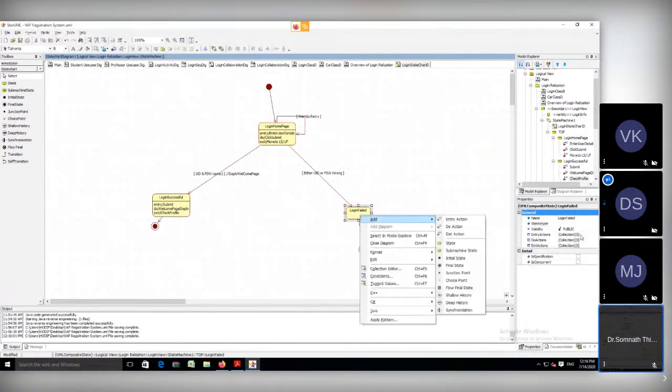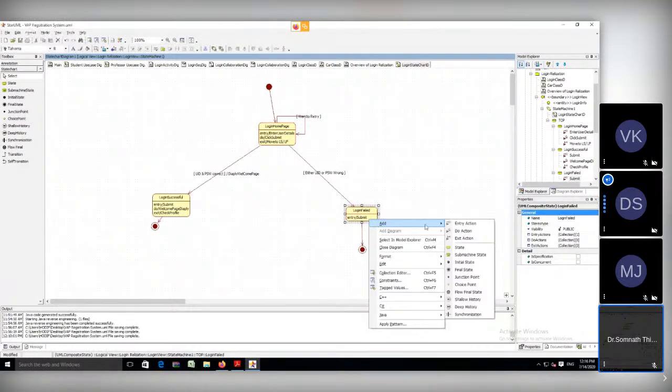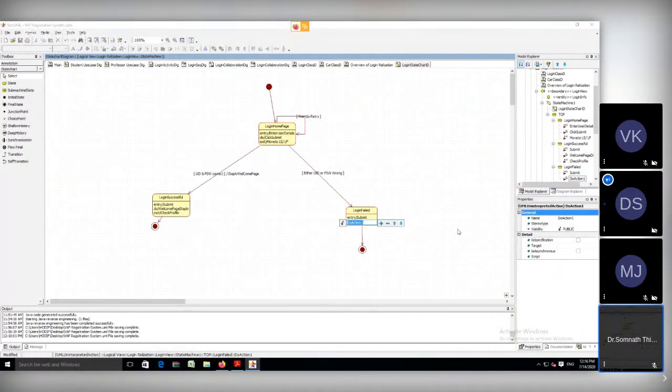So add entry actions, you click on submit button. Then you can add the do actions. Action is you want to make a message.